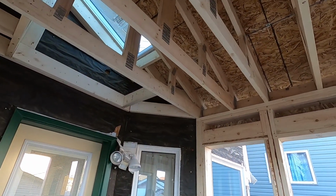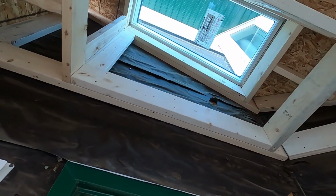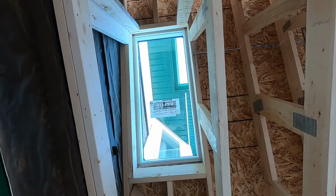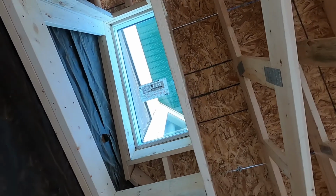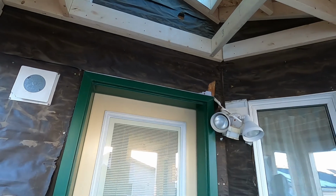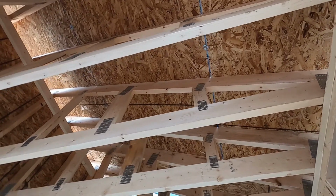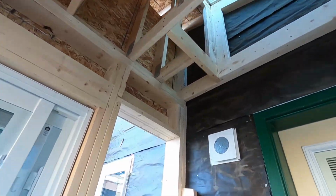Okay, and there's another skylight here, because you want something bright from the top, so I'm putting the skylight just on top of this door here, the back door. So everything looks okay. The trusses, the connection, it looks okay.